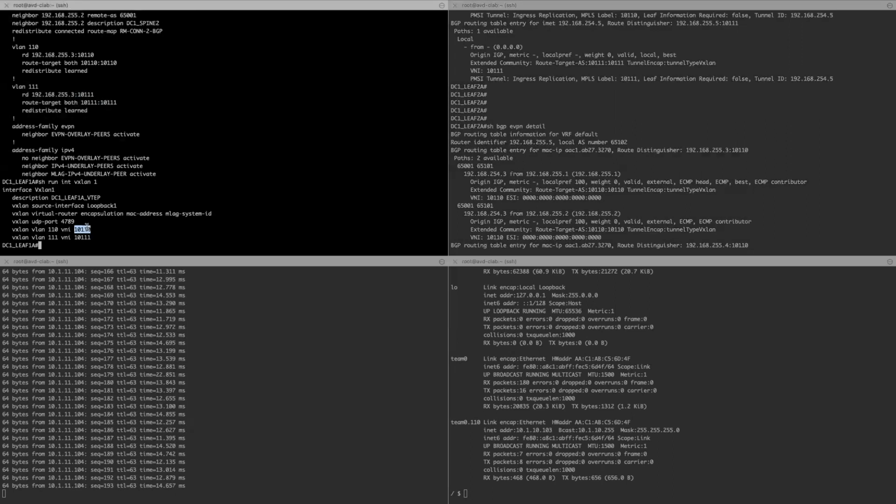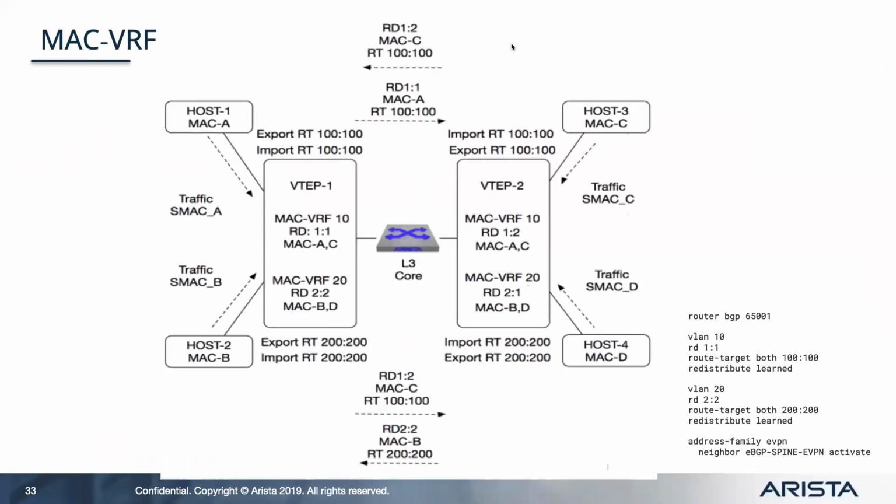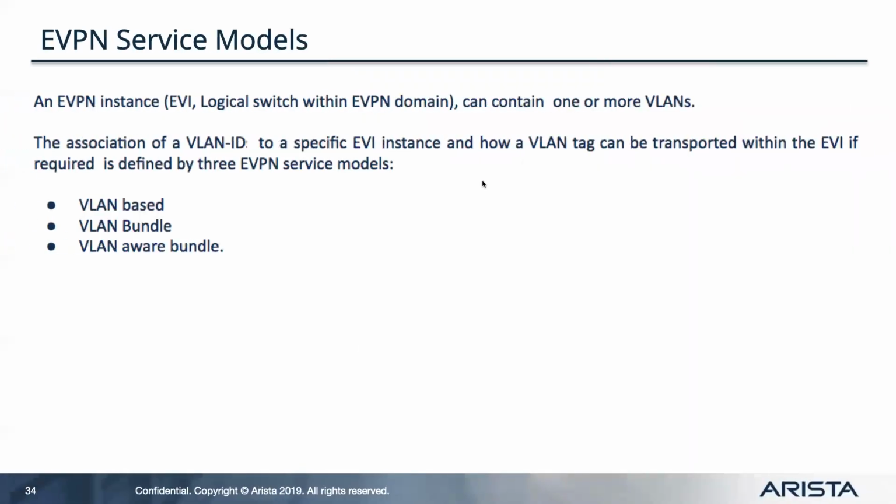So this is VNI. They have combined RD, router ID plus VNI, and for VLAN 111, router ID and VNI. Okay, but don't worry if you have not got it, because we'll discuss all this in more detail. This is just to give you a glimpse, as we came to this, I thought I'd show you. Each of these fields we'll discuss.